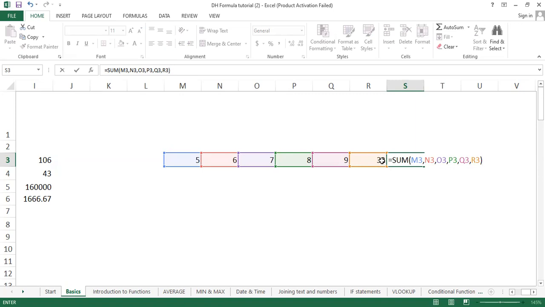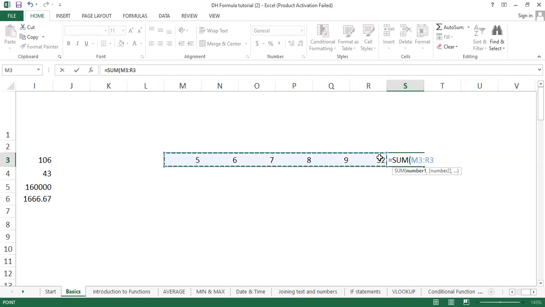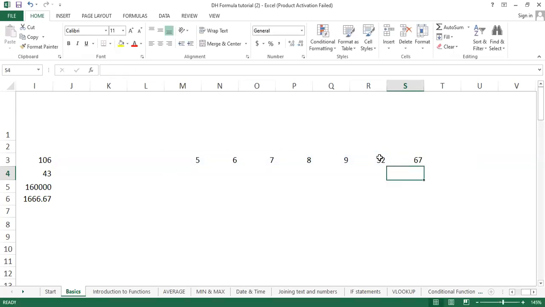Or imagine if we used the operator, we'd do equal to 5 plus 6 plus 7. You can see it just looks like a waste of time, right? That's why we have functions, which make it a lot easier. We can just select this range and close. So that is M3 to R3. You can also type it manually to do the same thing, or you just select it, but I always advise to select it. Then you close your brackets and press enter, and you have the range added together. Is that fine?